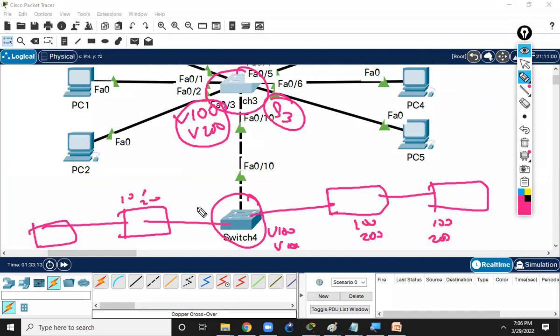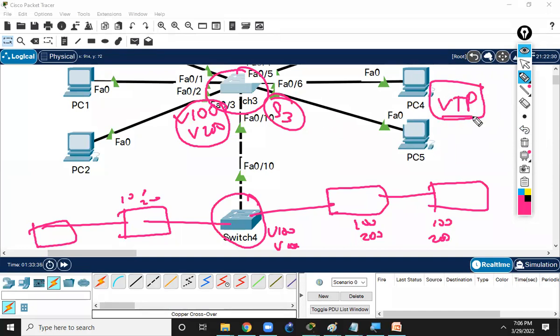So if you have multiple switches, creating the VLANs and managing, deleting, or renaming them, you have to do this in every single switch. In each and every switch you have to configure it. You need to create the VLAN 200. Okay, so to make it easy, we will configure VTP, VLAN Trunking Protocol.